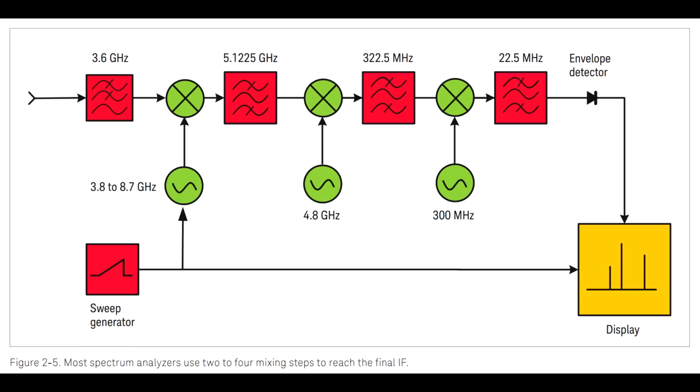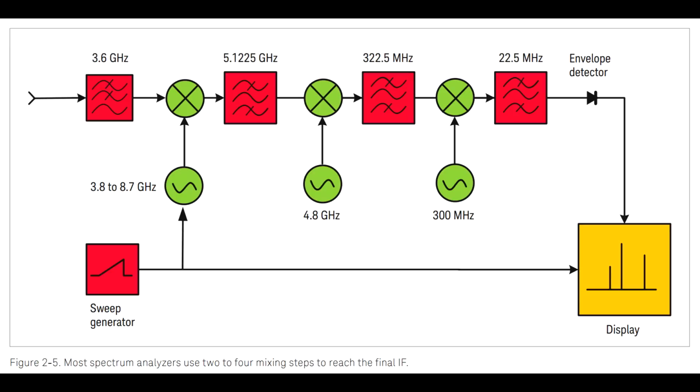So we expect to see, in this case, two local oscillators. The first one goes into the first mixer, and the second one goes into the second mixer here. If we take a look at the first mixer on the left-hand side, that's the green circle with the X, we need this because we need to generate a higher frequency than our frequency range of interest. In this case, our spectrum analyzer can go up to 3.2 gig.